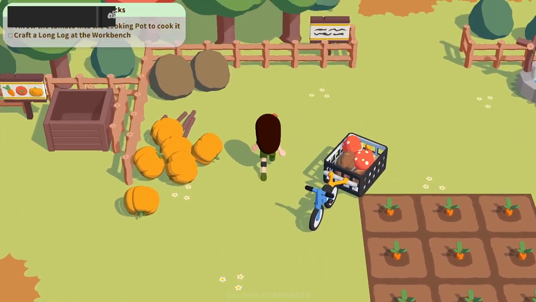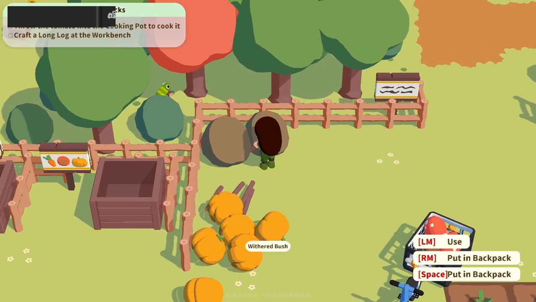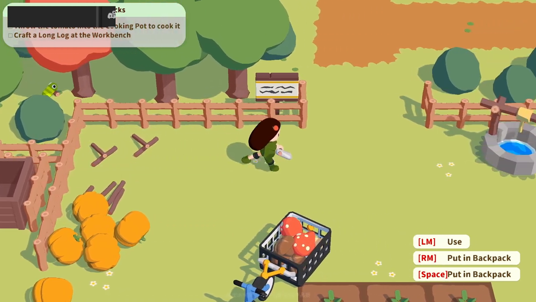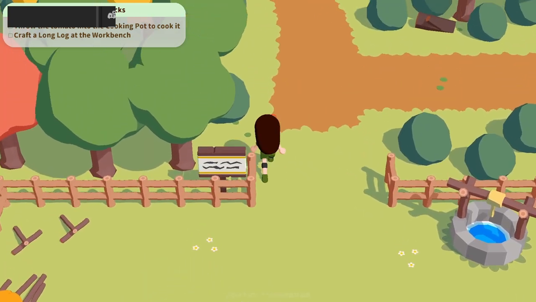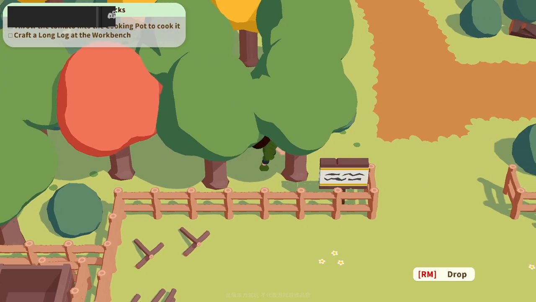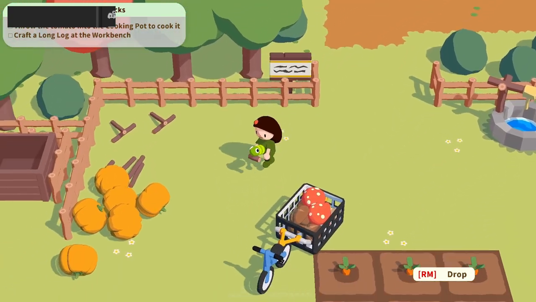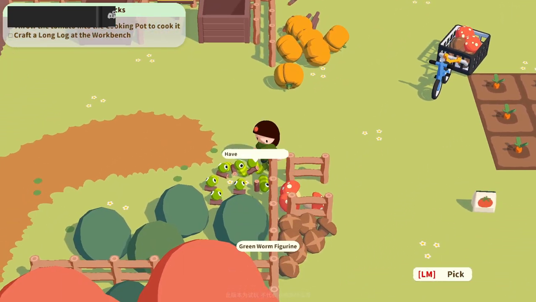So we need to put a bench down. Let's chop these. Hey, there's another worm over there. Hello there, little wormy. I didn't even notice you. Have I been discovered? Yes, you have. We're gonna go into my worm collection. It's friends.